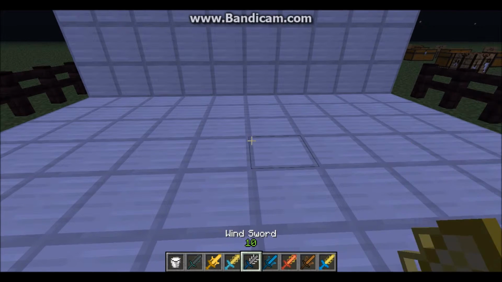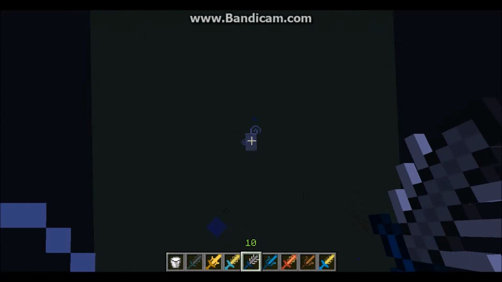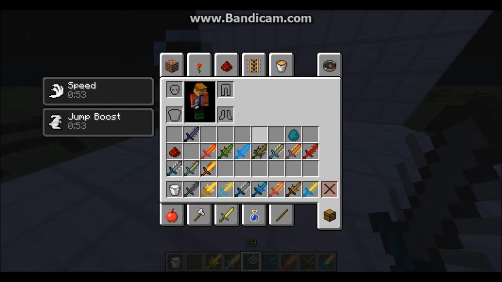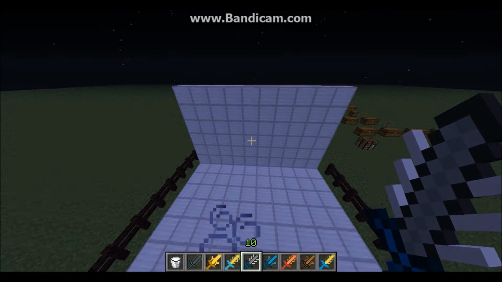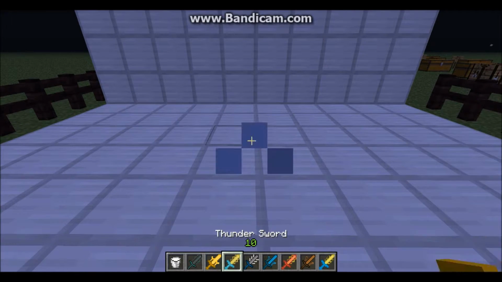Alright, now next is the Wind Sword, which I think you're going to have fun looking. Woo! I believe I can fly. With this one, you probably do not want to be in survival with. This one gives you jump boost and speed. Pretty crazy. Enjoy that.